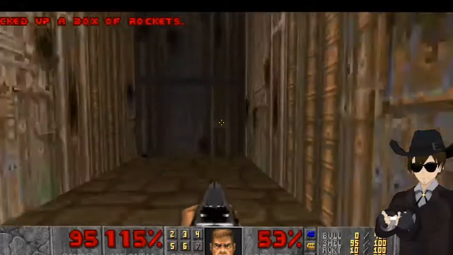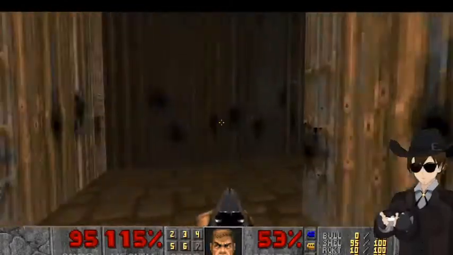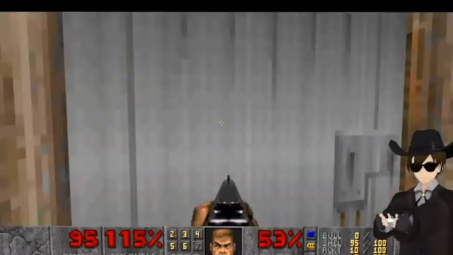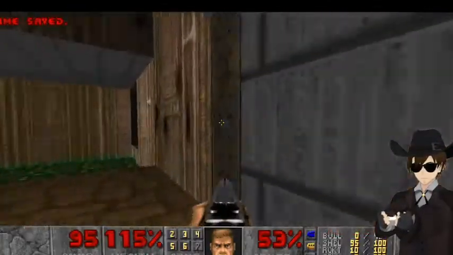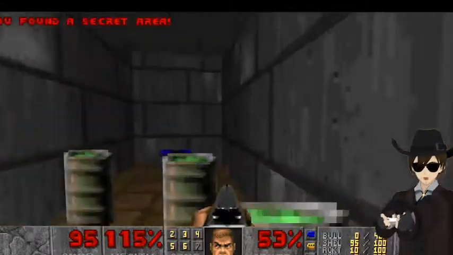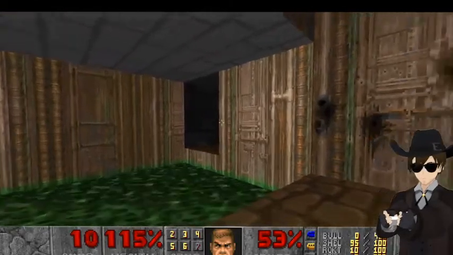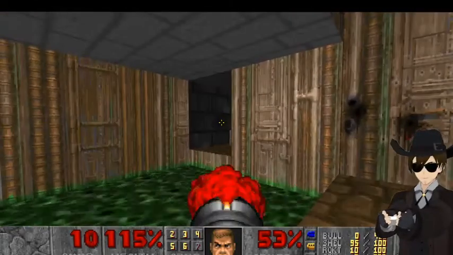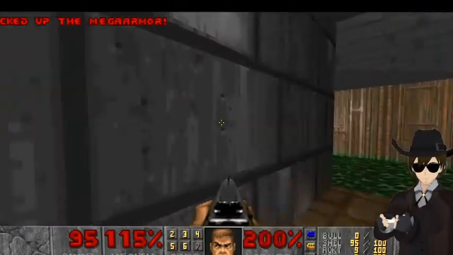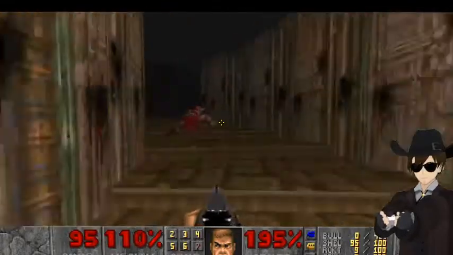And that leaves me out here, where the door is sealed, so you can't go back. Leads me out to here. And there's this door. So going right here is this. What I'm gonna do is place a rocket right by here. Then go over here. Grab the Mega Armor.